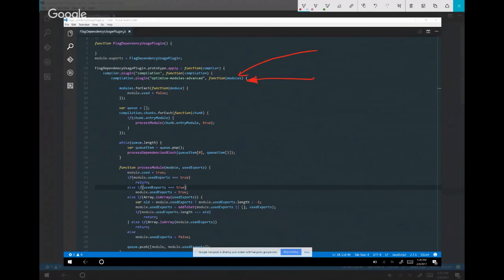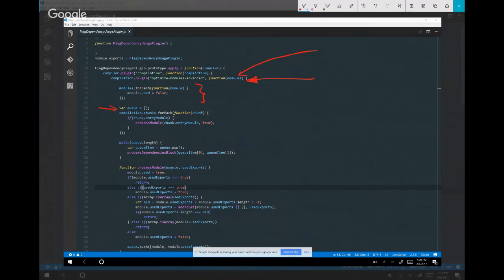The first thing we want to do is mark all of these modules with a property called use, and we're going to set it all to false. Assume that we have not made known any of the exports being found yet. Fair enough. And then we have a little queue here, which kind of makes sense.